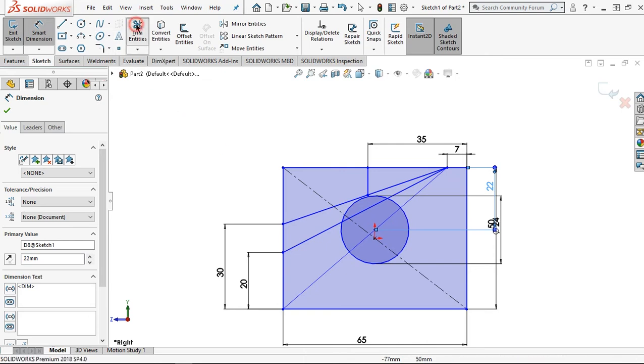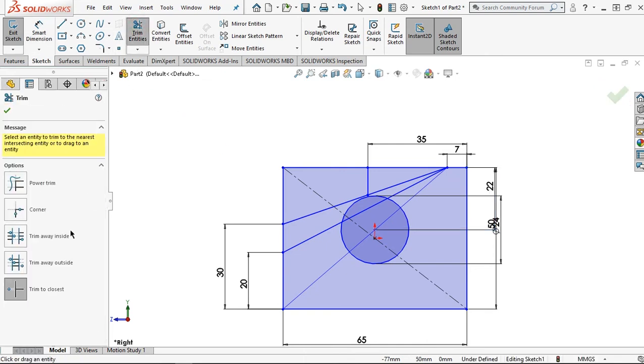Then click trim, and I want to remove the unnecessary line. Make sure trim to closest is selected, then click to this line.